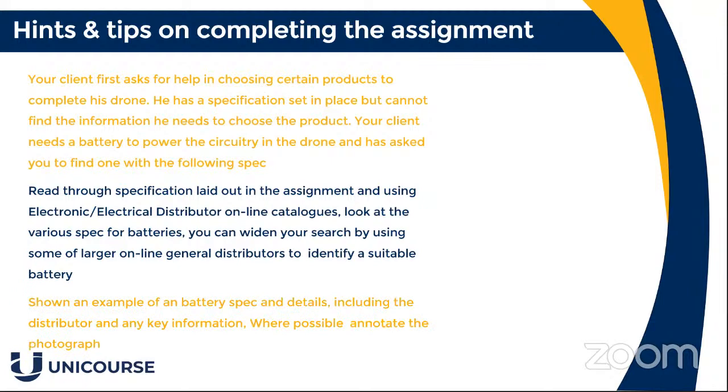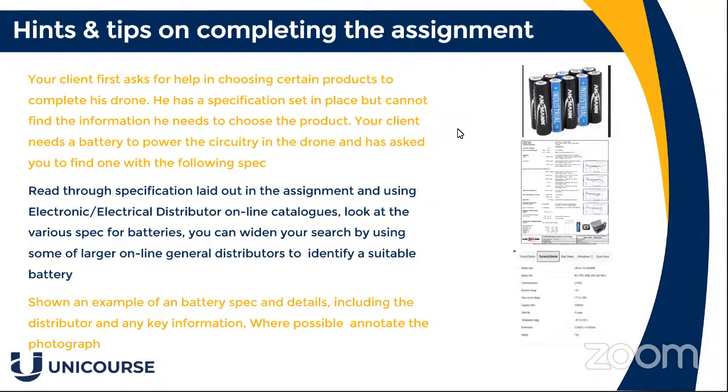What you need to do with that is show examples, and make sure that the battery specification is annotated. What I mean by annotation is where you highlight key points within that specification: the voltage, the capacity, the current, minimum and maximum, and the weight. Those need to be identified within your evidence when you include it. Don't just write it out, show it on the data sheet, annotate it.